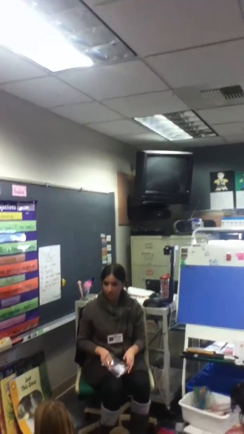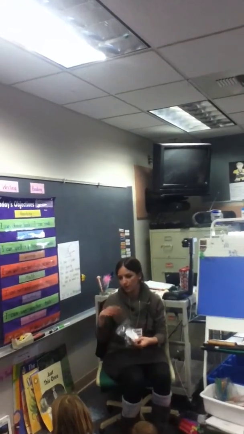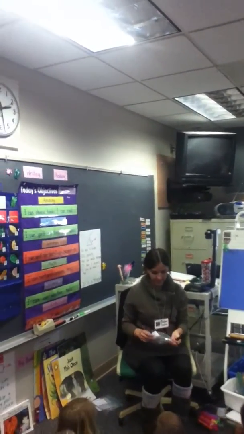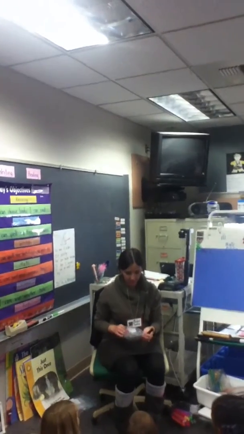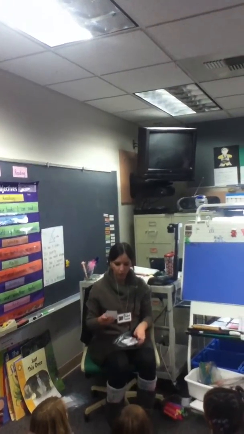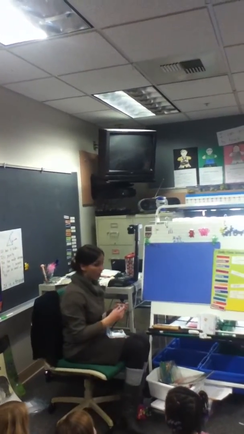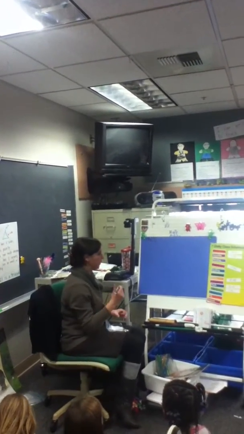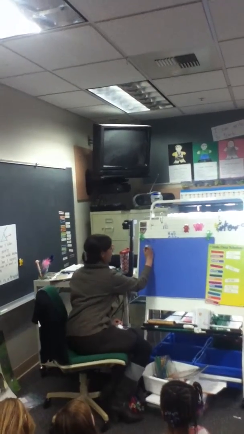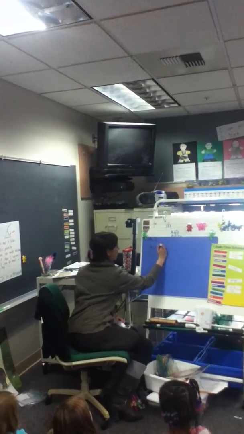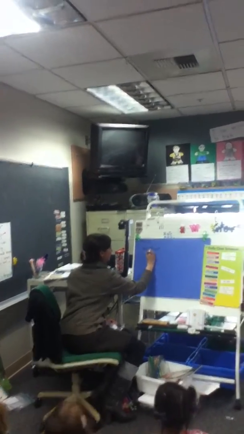So if me and my partner were working, let's say one of the rules we want to come up with is shapes that have 4 sides. So what I would do, you and your partner can come up with a rule. So I would write down a rule. Has 4 sides.